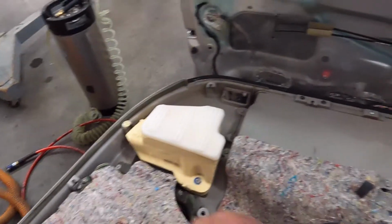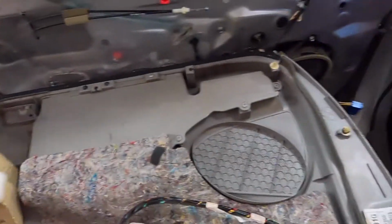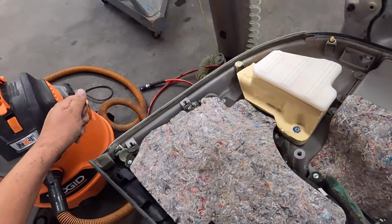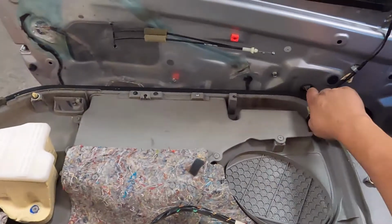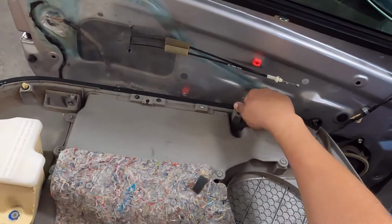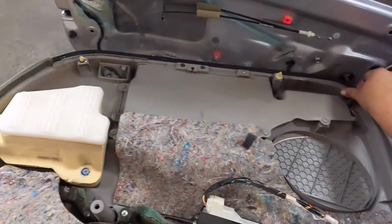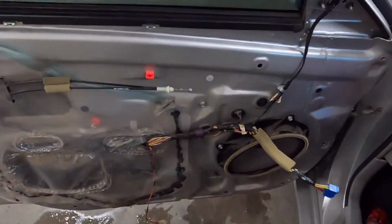We're going to try to figure out, all of these clips are broken. I think whoever took this off in the past wasn't very careful. Look, every single one of them is broken. Got a good one here. I'm going to move this one down. And we got a good one here, a good one here. I think we'll move these ones. Then, let's see, because that's going to be held there. We got this one here. I think two on the bottom. I think that'll be good.